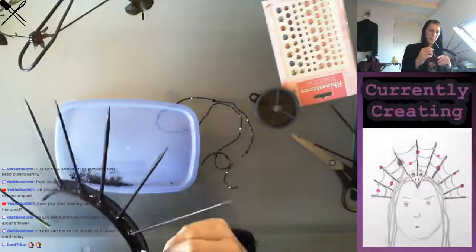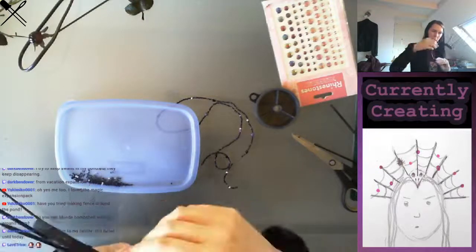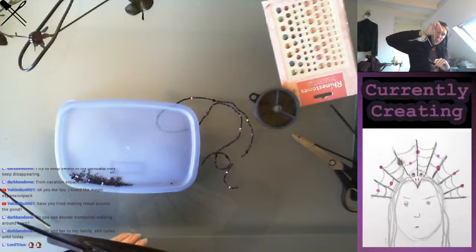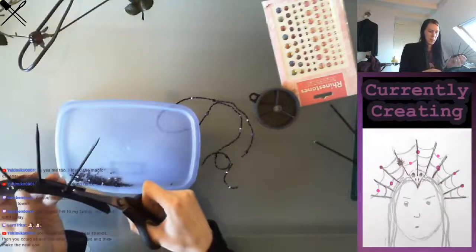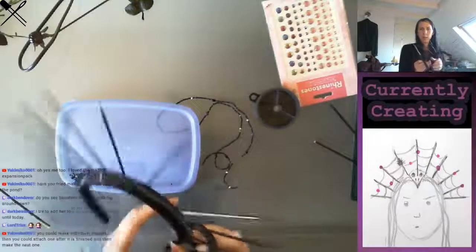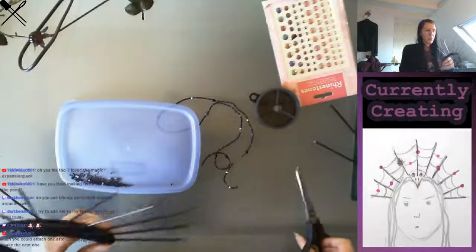Yep. Get rid of some more of the hot glue threads. Now let's trim these corners. Oh yeah, that's a good point actually. I can make individual strands.